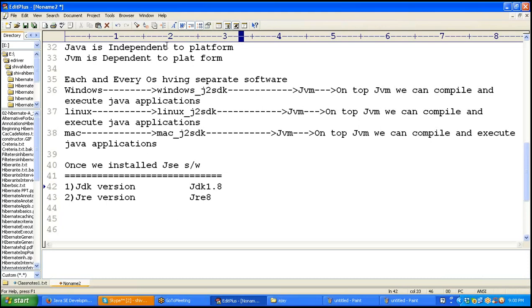Once you download 1.7, then it comes like JDK 1.7, JRE 7.